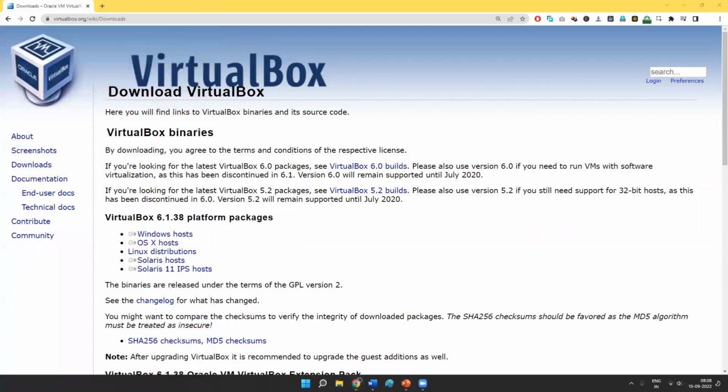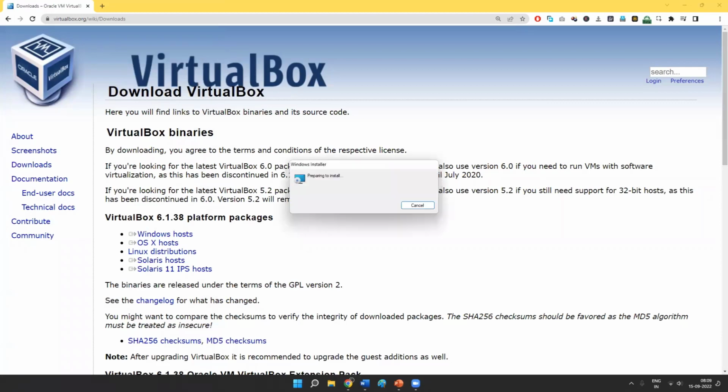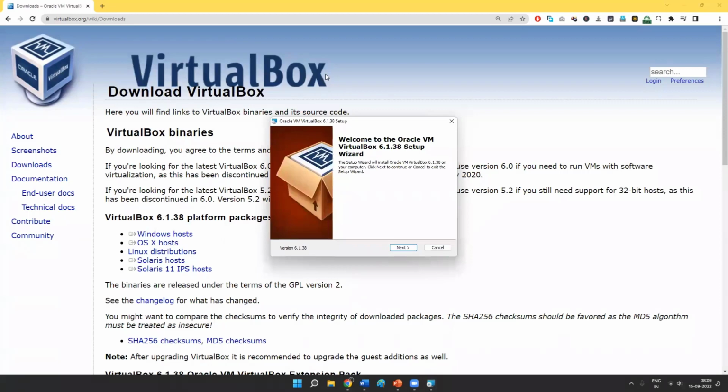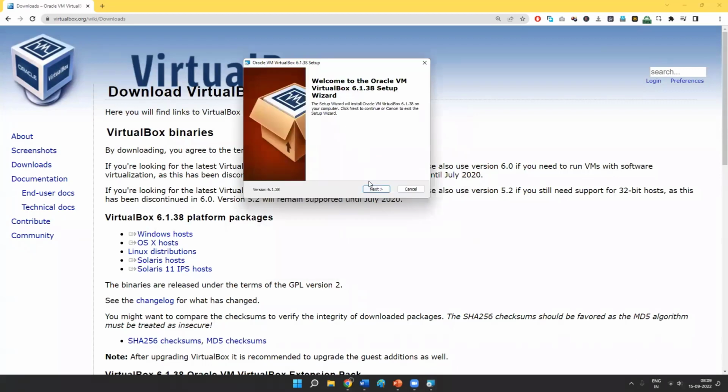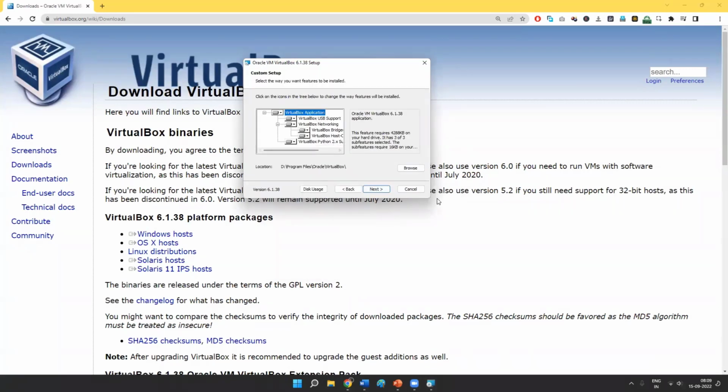Once you download it, it'll open the setup. Let me show you the setup too. Let me open that VirtualBox software. All right. So first thing is a setup. It'll ask us to install the software. I'll show you what is happening here. So if you look at it, you can see it, right? You get the custom setup over here.